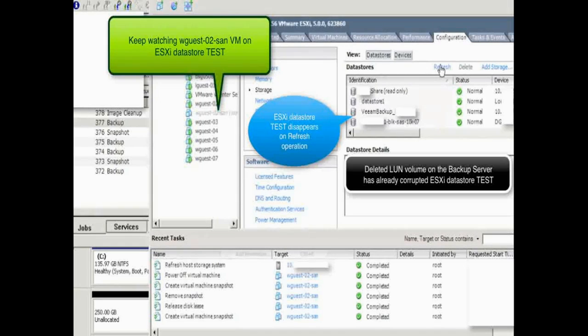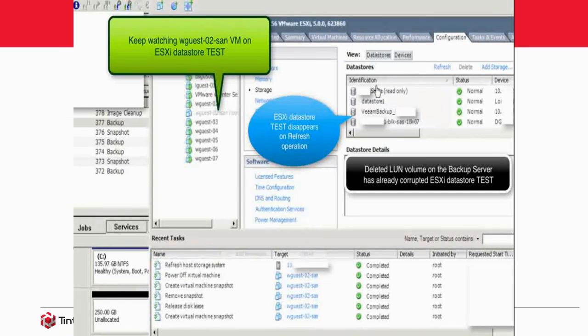So be very careful who you give access to on the media server or the Windows media server or the media agent, so that they don't go and try to delete or initialize a particular LUN that they have no clue about, right? Because that's very easy to corrupt your datastore. And when that happens, you have to restore your whole entire LUN itself.